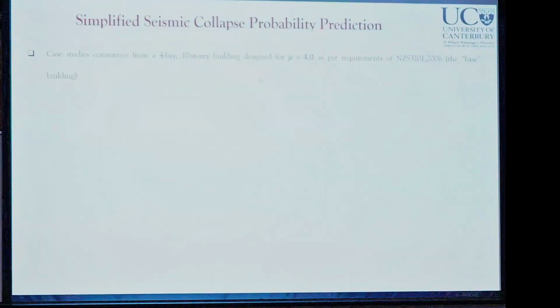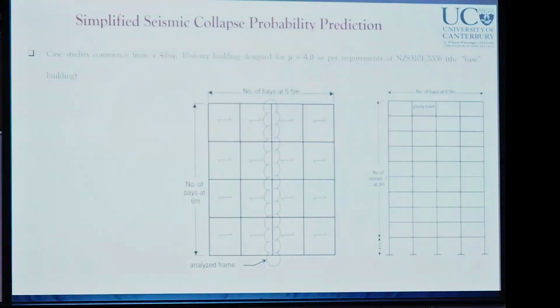We are well aware of the ground motion selection methods and what effects they are going to have on our end results. So we can move on to conduct rigorous collapse analysis methods on several case study buildings. We started with a 4-bay, 10-story building.